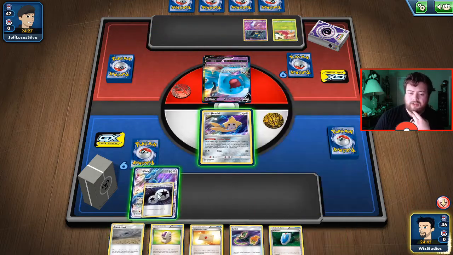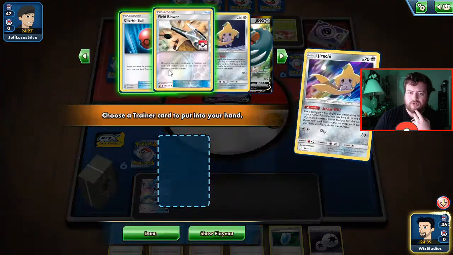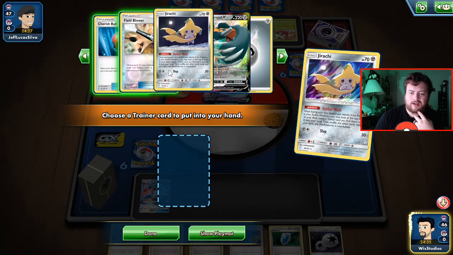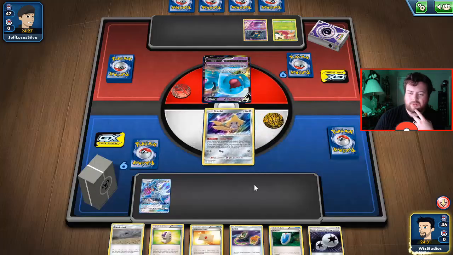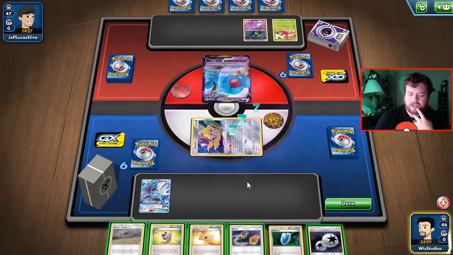Alright, Wobbuffet is our first friend out. We're going to not attach energy yet. We're going to Stellar Wish first. Cherish Ball, that gets us Dialga, so we don't really need it. So we're going to hit done there and shuffle up our bench.